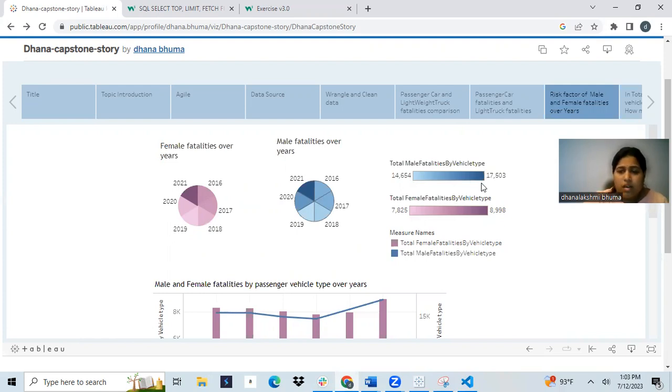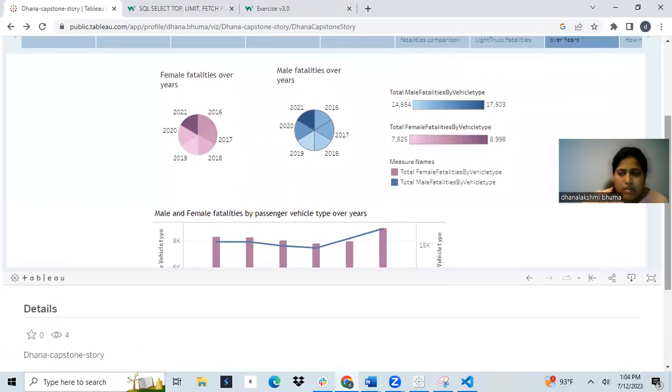Same with dark blue and light blue: higher fatality rates and lower fatality rates. If we compare, from 2016-17 it started with 8,000, but 2018, 19, 20 it has less, but 21 it has more. For male fatalities, 2016, 17 it starts with 15,000, and 18, 19 it has fewer fatalities. From 20 it's increased again.